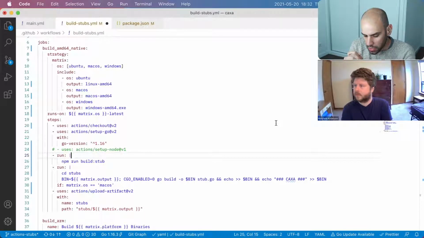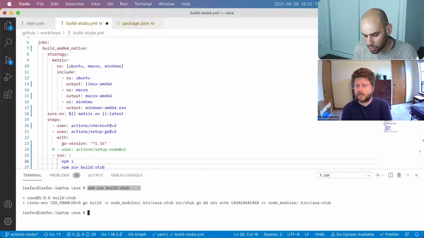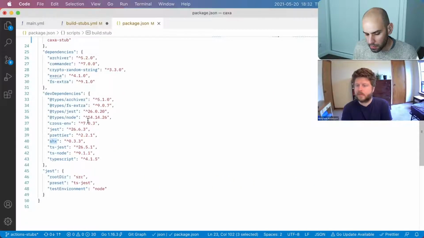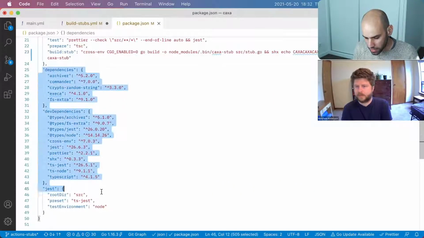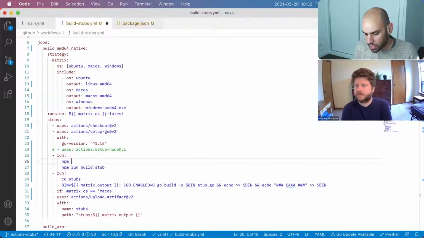One way is npm install, which will install all the dependencies in package.json, but it will install all dependencies. So it will install the ones we care about, but also everything else, which is fine, but it's slower. Another thing we can do is install globally, and then install only the things that we care about.